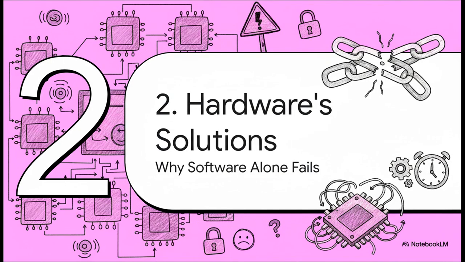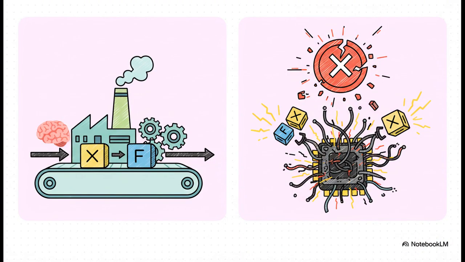So the natural question is, can't we just be clever and fix this in software? And people definitely tried. There are famous algorithms like Peterson's solution. But the thing is, on pretty much any modern machine, they just don't work. And it's the hardware's fault. See, to get every last ounce of speed, modern CPUs and compilers are constantly reordering your instructions behind your back.